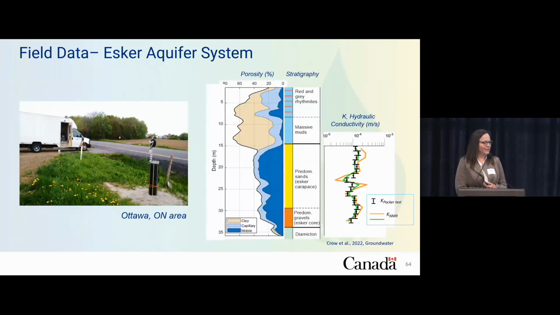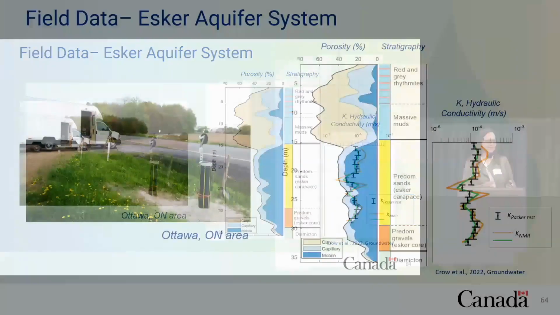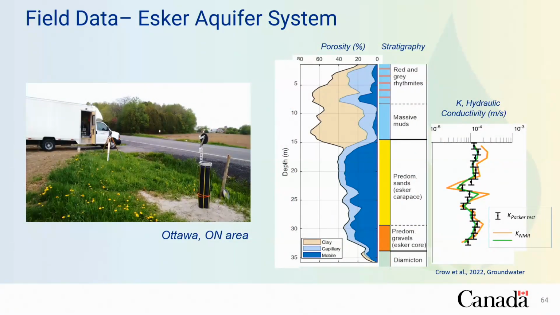Let's look at some data. So this is our first field site. This is an esker aquifer, so a sediment site just outside Ottawa, Ontario, where the local community draws their groundwater from this buried esker. So this is the porosity log from the NMR tool. The upper 15 meters are a mud of the Champlain Sea, so these are very fine-grained silts and clay sediments. And they're also very high in water content. So you can see that the tool correctly interprets that this is primarily clay-bound water in the upper 15 meters, forming an aquitard. And below that, we get down into the sediment of the aquifer, and the tool correctly identifies that this porosity is primarily mobile water.